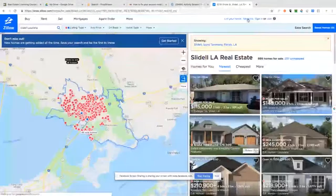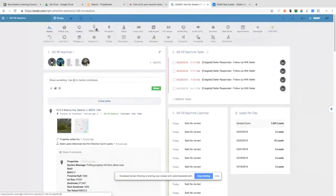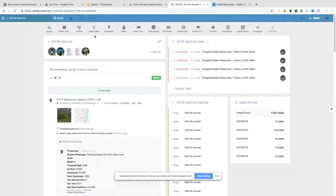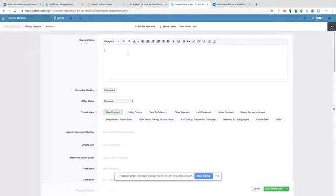So we will take a look at that in Podio, and we're going to create a seller lead. And I will show you in a minute how we automate scrapes. But this is how you would do it if you didn't have automation. If you didn't have automation to find your leads, you're basically just going to go to Craigslist or Zillow and manually look these properties up, and then you call the seller or create an offer and email it to them.